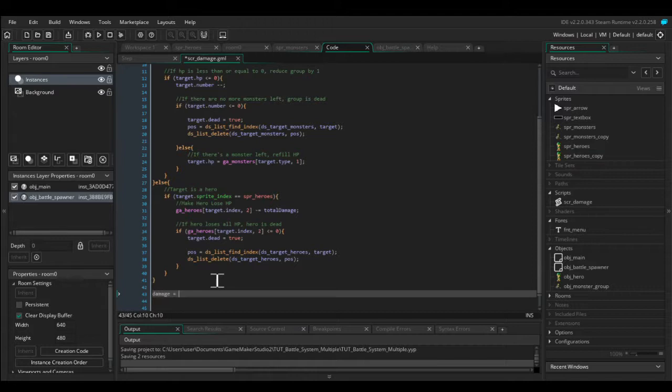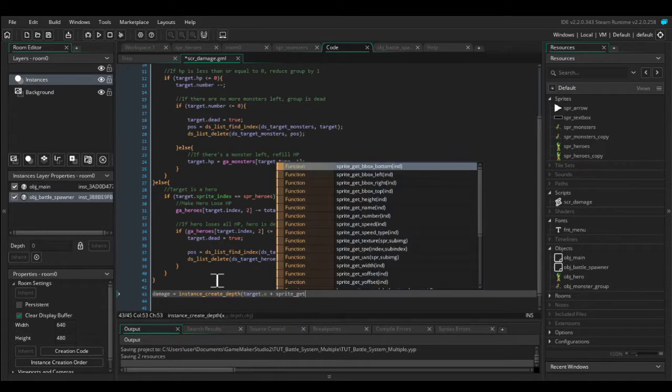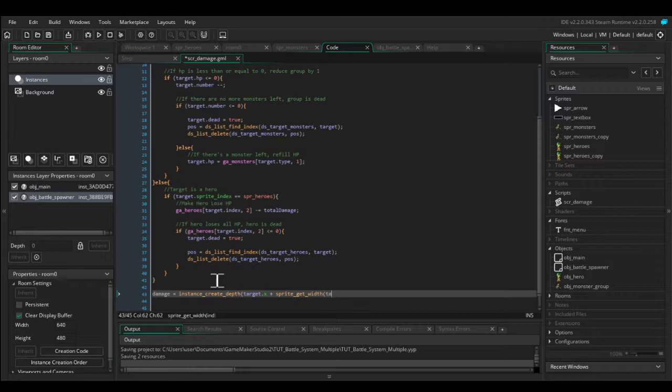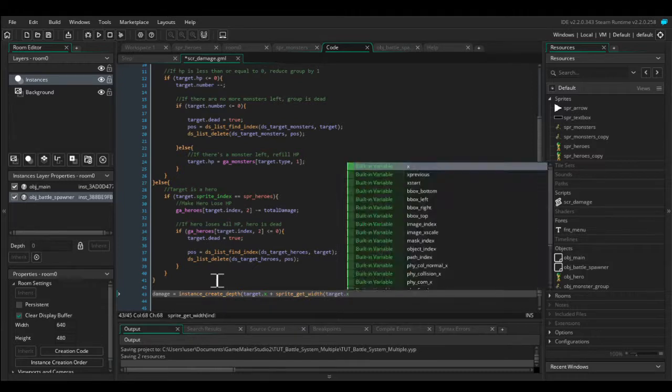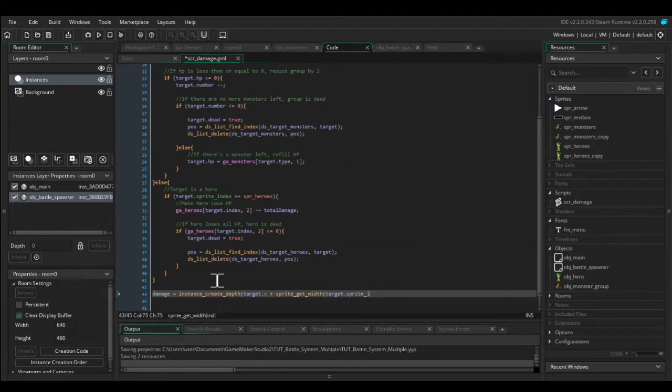We're going to say damage equals instance create depth, sorry, not layer, depth. We want target.x plus sprite get width, target.sprite index divided by 2.